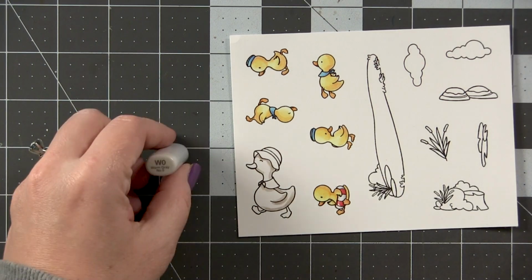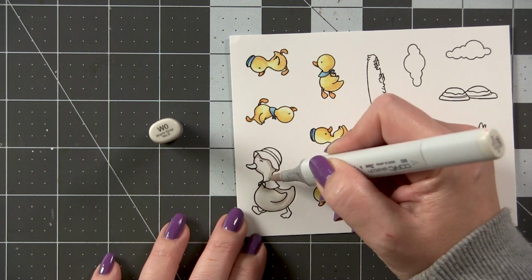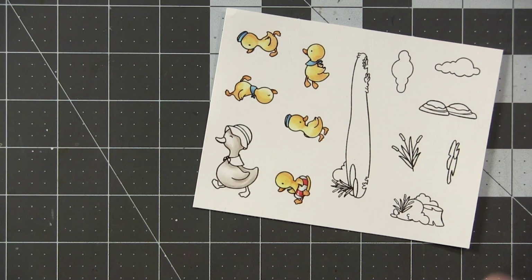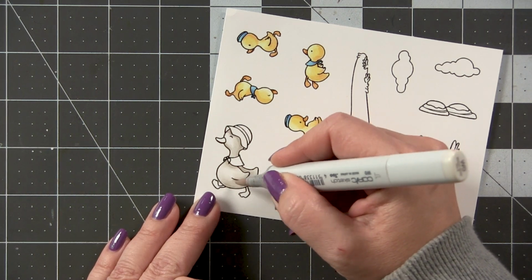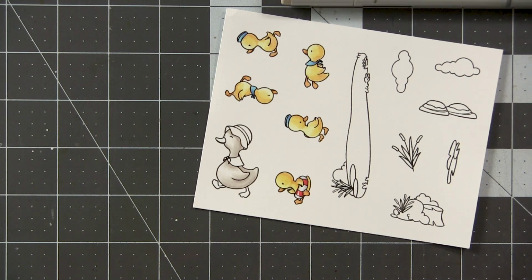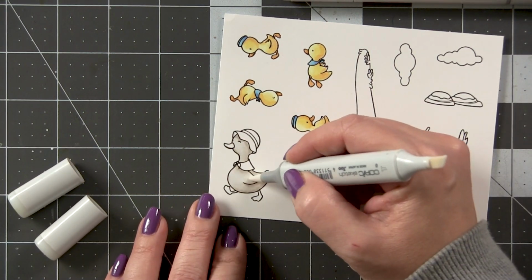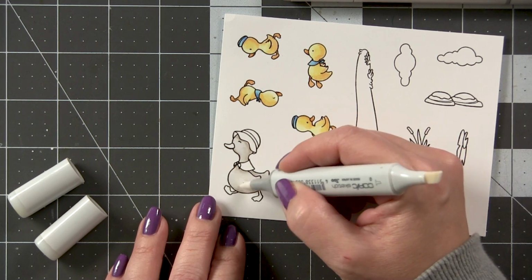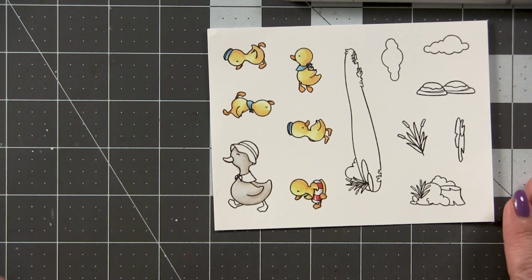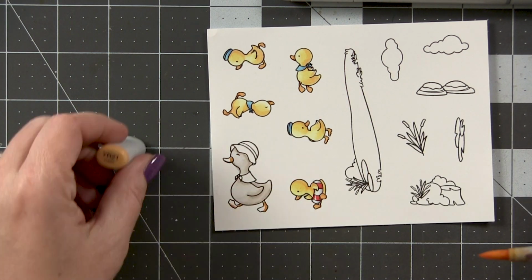Now, if you happen to go too dark with your W's here, or you get it a little bit darker than you want, you can always come in with the Zero blender pen and remove some of that ink. It's going to appear darker while the color is freshly laid down, but as soon as all that alcohol evaporates, it will get much lighter. So I would wait until after the color has dried to assess whether you need to come in with that zero or not. And it does appear kind of dark right now, but again, once we get all the rest of the color around this duck, it's definitely going to read as white.